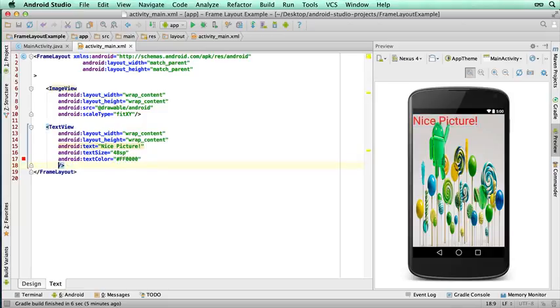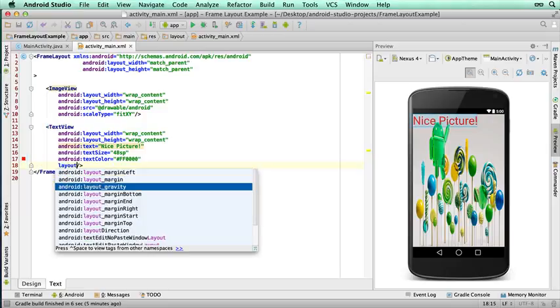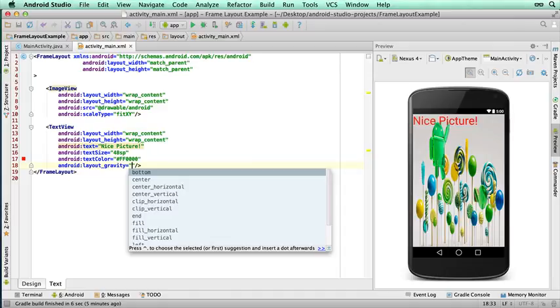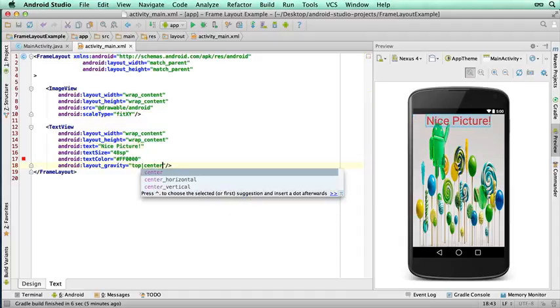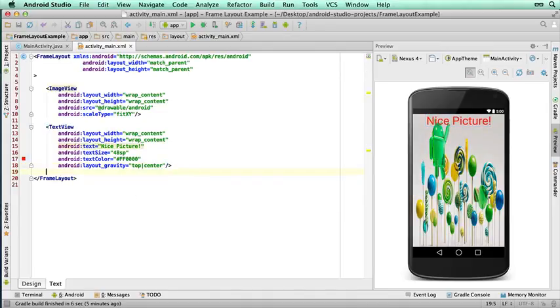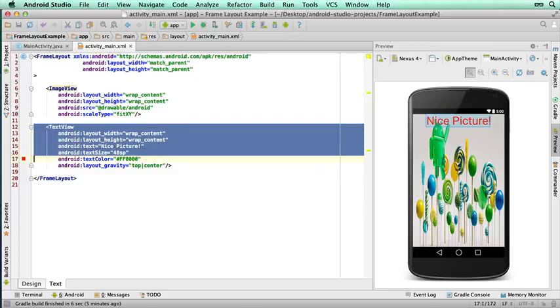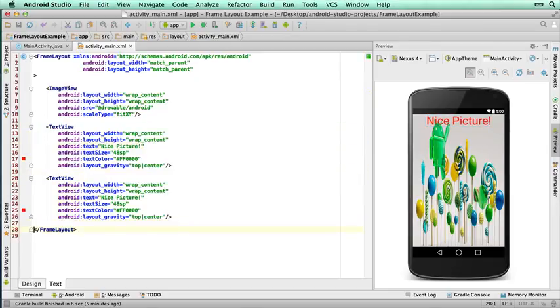Okay, and like anything, we can also do a layout gravity, like in the previous linear layout section. We can make that top, but that's not centered. To make it centered as well, we just use the pipe and center, like so. So we've now got some text overlaying the image. And likewise, if we add another view, it too will be overlaid over the top. I'll put this one at the bottom. And you can see we've got text overlaying the image.